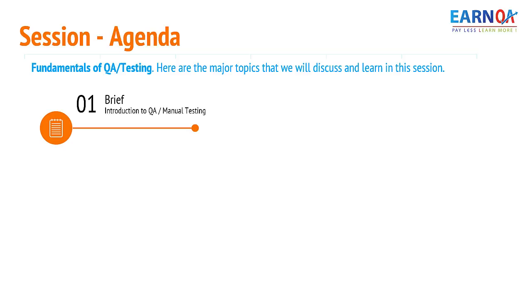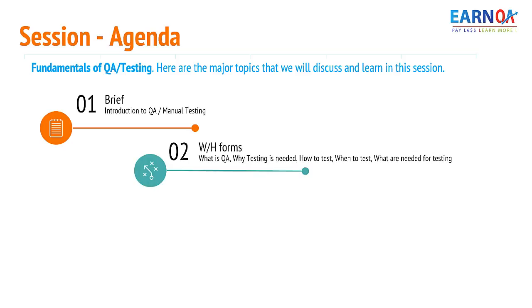the brief introduction to QA and then to explain to you the WH forms of testing. What is testing? Why do we need testing? When do we start? When do we stop? Who is needed for testing? And how do we test? There are so many things that we need to know, and that's what we talk about, the WH forms of testing.